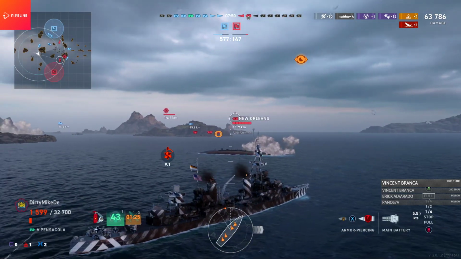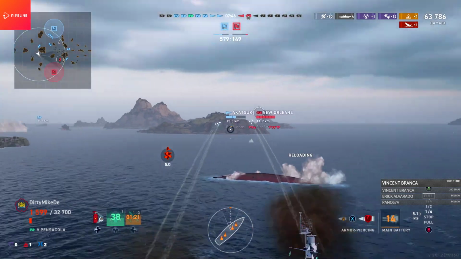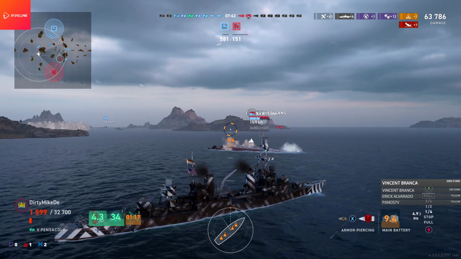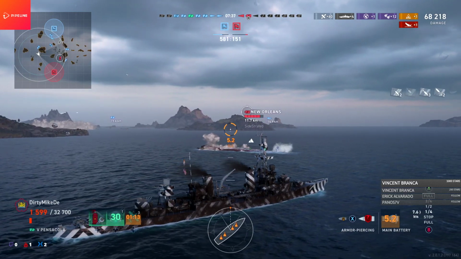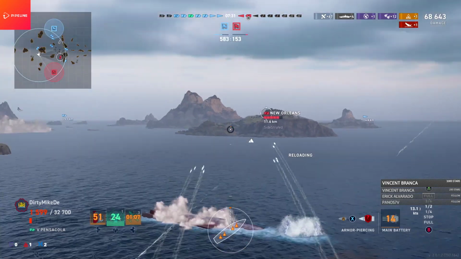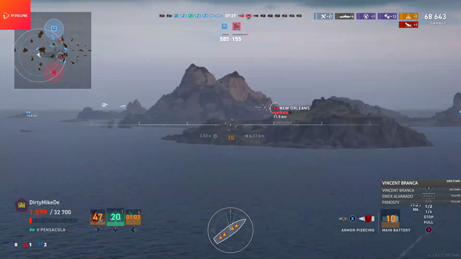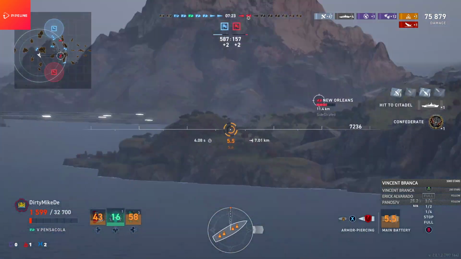Alright. Let's see if we can arc over and get this New Orleans. He's sailing broadside to us. No Citadels, but we'll take it. Already up to 4. We're just going to keep blind firing over here at this New Orleans. See what we can do. That looks like it's good, though. Another Citadel and a Confederate with it.